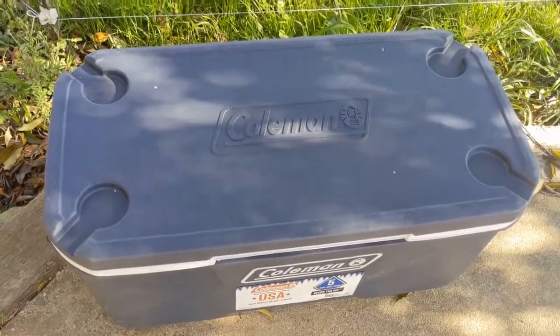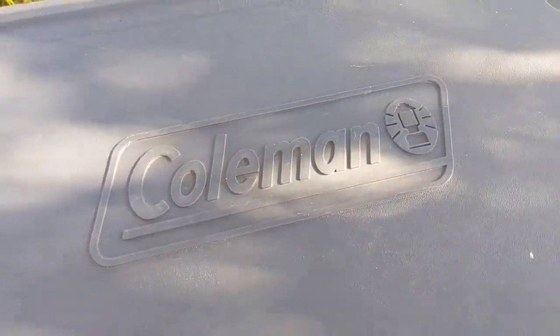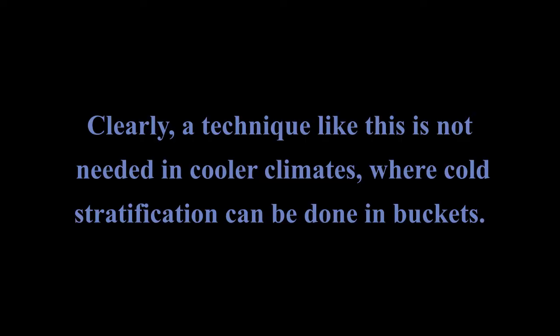This is the ice chest that I'll be using. It's not the best ice chest. It doesn't keep things cold as long as I'd like it to. But it's a good size for what I'm doing. It's not too large, not too small.